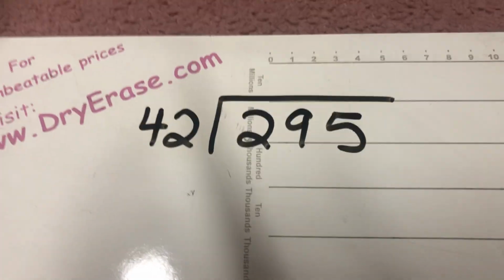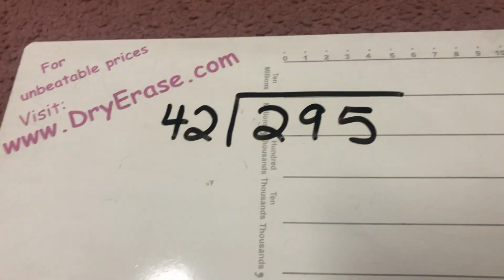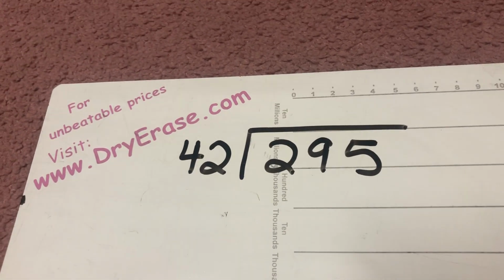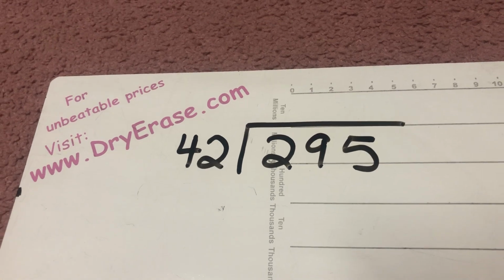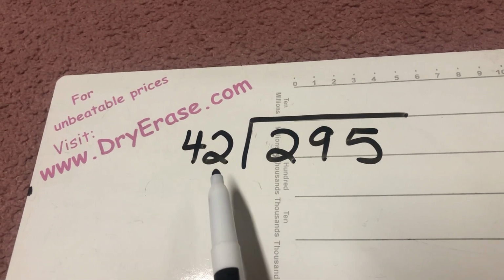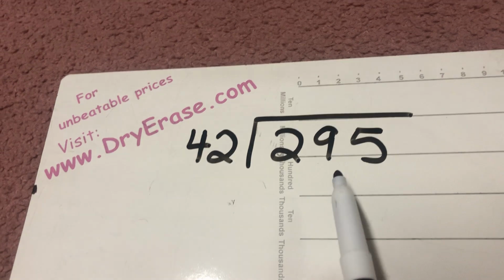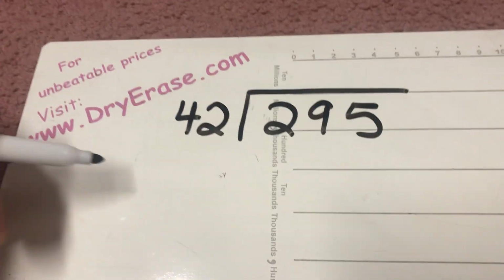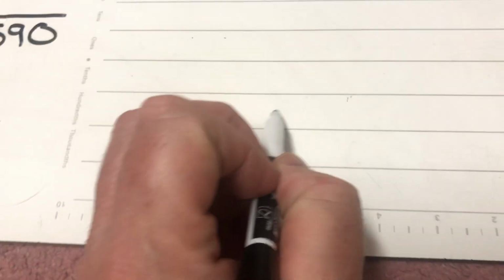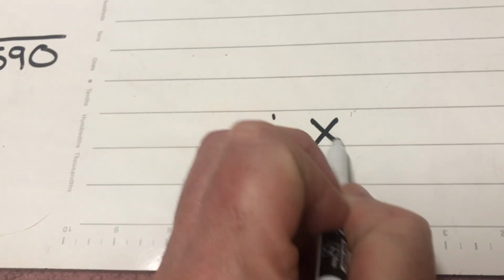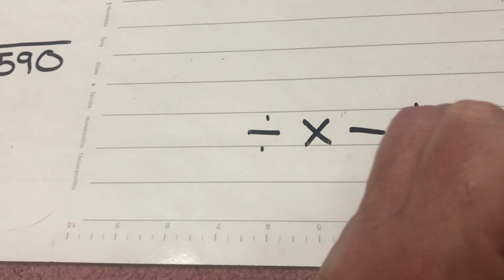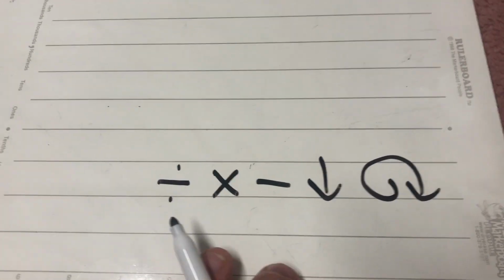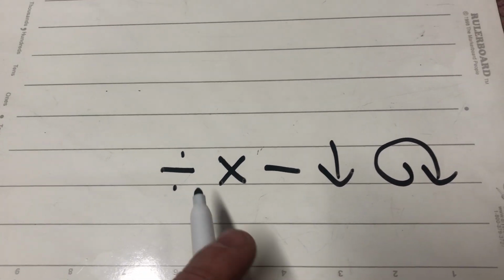All right, well, fifth graders, we are continuing along here in chapter 6, looking at lesson 6.7 today. Once again, we just have some long division problems we're going to be looking at. All the problems today, 2 digits is the divisor, 3 digits is the dividend. So we're just going to remember that process: divide, multiply, subtract, bring down, start over. All right, that should be pretty familiar to us.